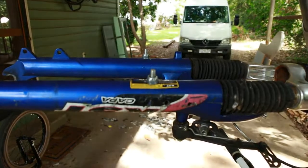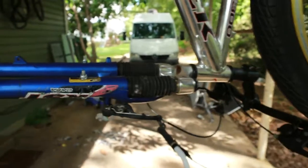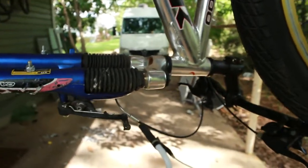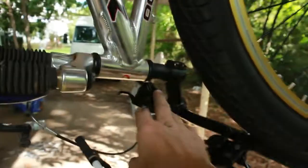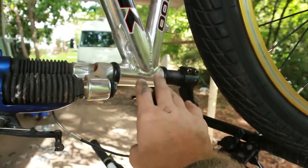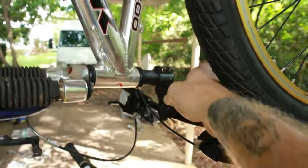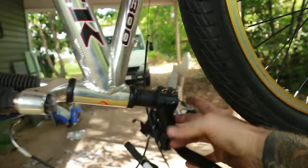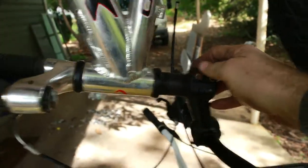Just a beauty. And the whole reason I want to do this is because when I do a BMX conversion to a giant BMX from a 26-inch regular mountain bike, you can do it with a quill stem, like a 1-inch, or you can do it with 1 1/8 inch, whatever. There's only 3 that I know of. There's probably more. Write it in the comments. But this right here is known as a threadless 1 1/8 inch.